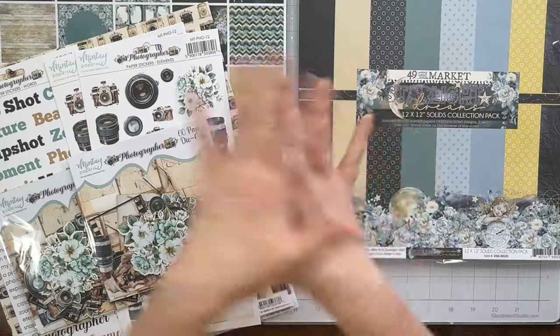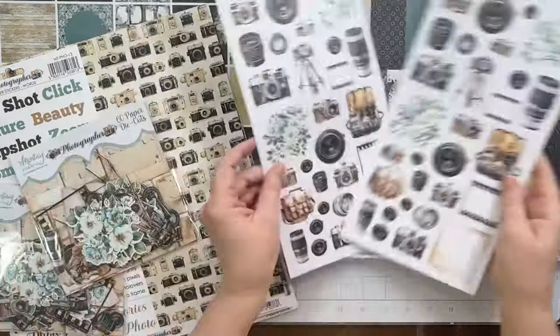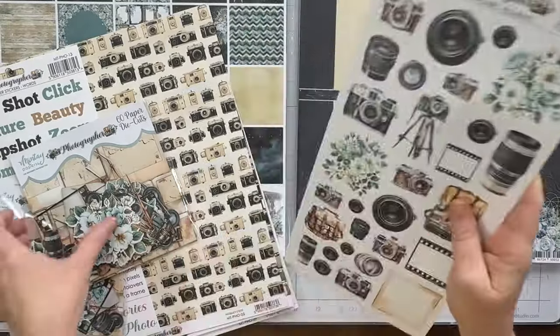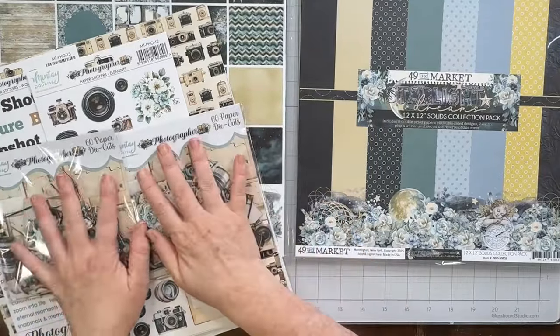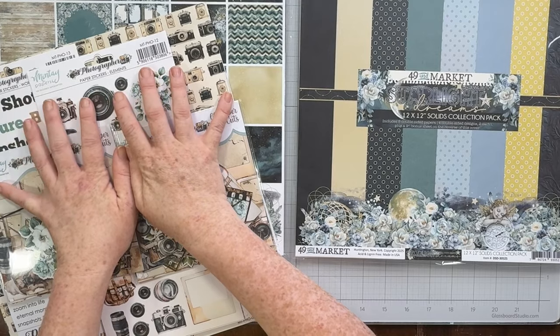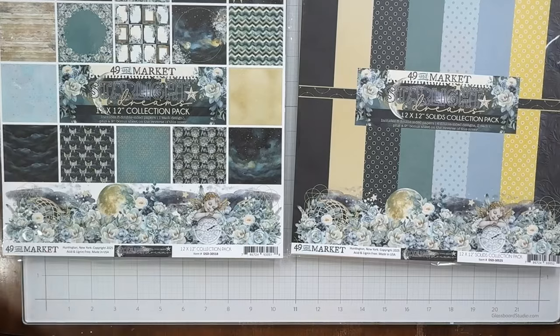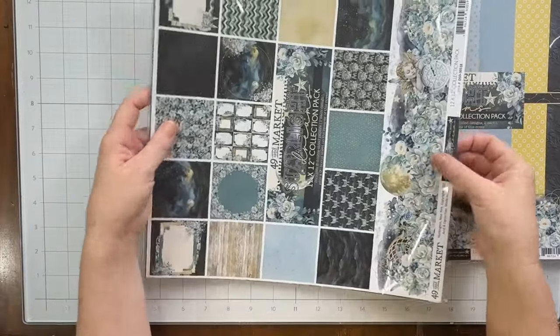Not sure if it will work or not, but I was pretty sure, and now that I can see it, I know that the cameras and the teal florals will work just fine, and they will interchange with all these papers. And I like these embellishments and icons. I find them way, way, way more usable than the ones that were part of this collection. So that was my thought process when I was choosing my products.